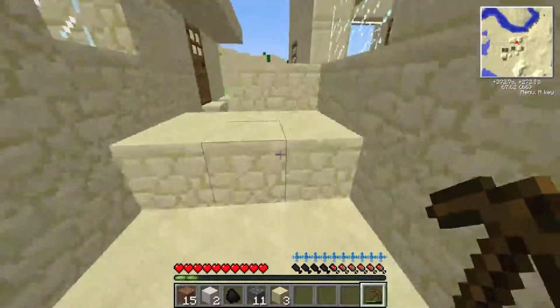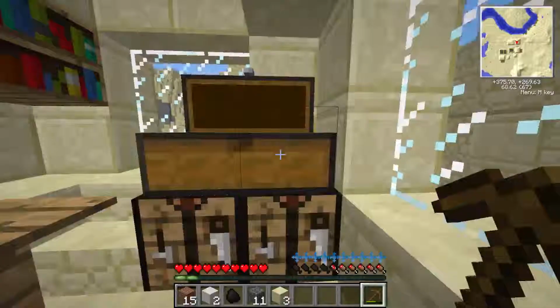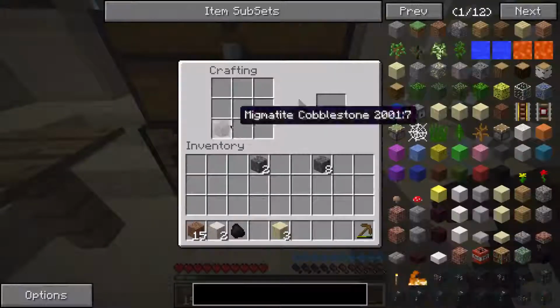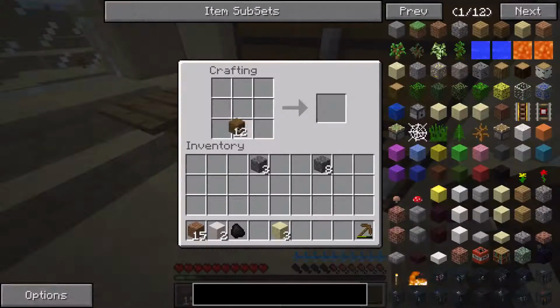So we need to make the atom portal soon. Get everything started off. So let's head back into here. Can we still? Yeah, that's not bad. It's not like we can't mine anything with it. So it's basically cobblestone just in a different form. And I think it might last longer, I'm not sure.